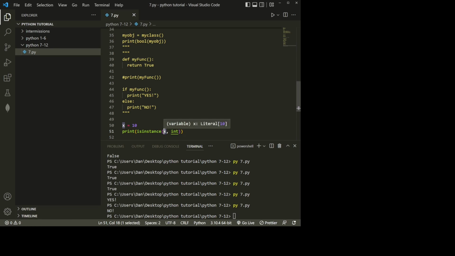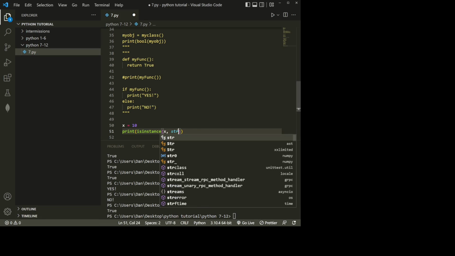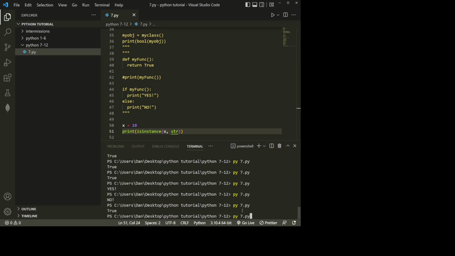What this is doing is it's going to check to see if the variable that we're entering as our first argument is the type of the second argument. So it's comparing the type of this variable to the type that we entered, which is an integer. And 10 is an integer, so we should be getting a True value back, and we do. Then if we do str, and we save that, and we run it, we're getting False. So that's just a nice built-in function, and this pretty much covers Booleans and their uses in depth, and so we'll move on to something else.